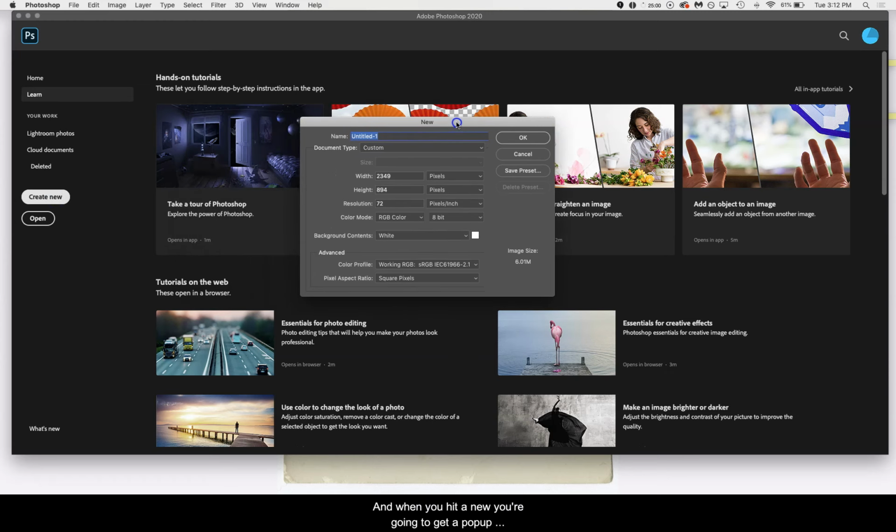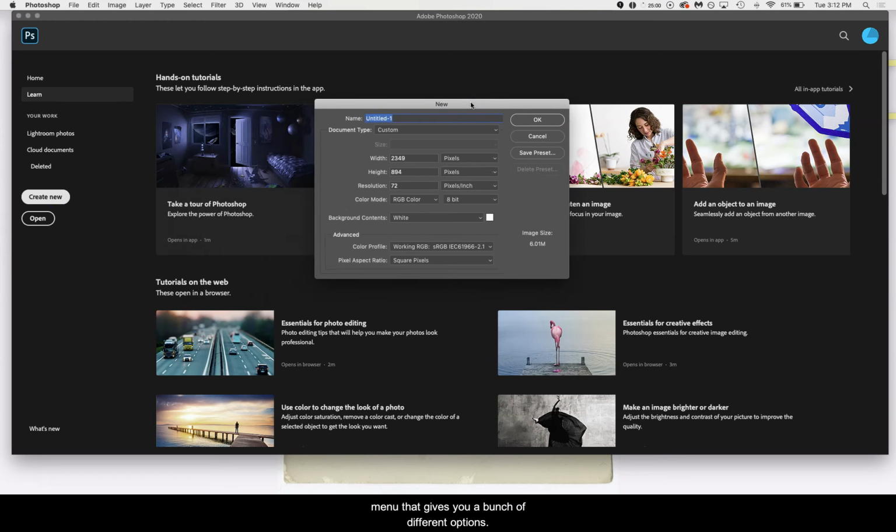And when you hit New, you're going to get a pop-up menu that gives you a bunch of different options. So one thing that I do recommend is if you know what this file is going to be called, you can leave it as untitled, as it says right here, or you can preemptively name it. So I'm going to quickly type in test underscore test 01. It's kind of a regular naming mechanic that I use in my work. Usually I'm doing a lot of projects with multiple pages, so I put the title, underscore, and then the digits.